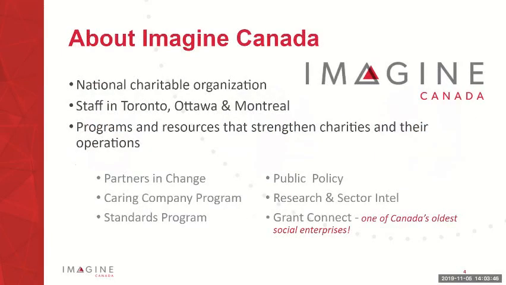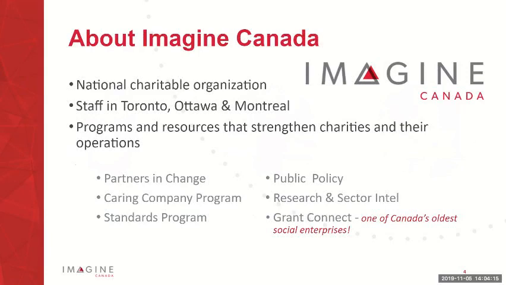So for those of you who don't know us, Imagine Canada is a national charitable organization. We've got staff across Eastern Canada here. We have our main office in Toronto. We've also got locations in Ottawa and Montreal. And really, we are about charities. All of our programs and resources that we offer here at Imagine Canada strengthen charities and their operations so that they can, in turn, provide the best quality services that they can to their stakeholders and their communities.